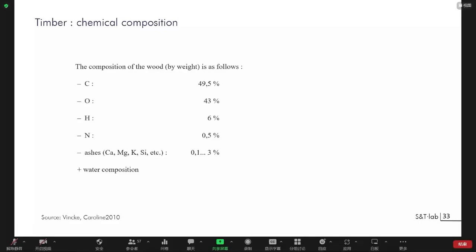Going into more detail, you see that timber is composed of carbon, oxygen, and hydrogen, with some nitrogen. Carbon, oxygen, and hydrogen translate what the constitutive material in timber is, carbon and water. That also explains why you have a molecular anatomy that is close to what we have in other fuel materials. What is to be put forward also is that in this you have H2O, appearing as water in the composition, but also water that is more or less free in the timber, and that represents a true problem.